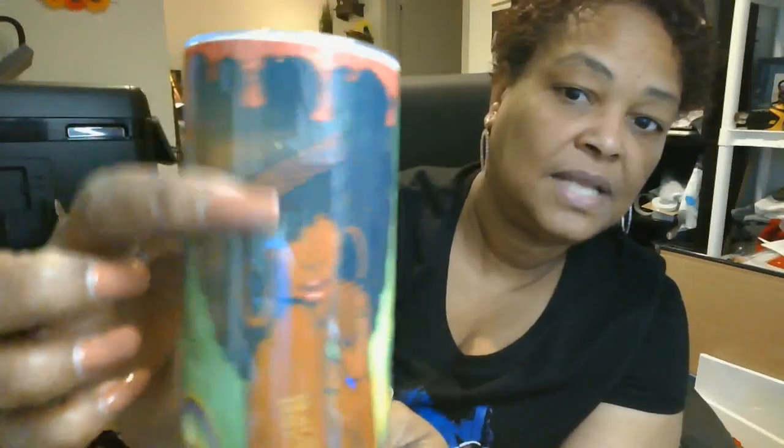And then this is with ghosting. See how you get those little light shadows in there? So you can order what you call sublimation blanks. This was a sublimation blank. It has been coated to receive sublimation ink, okay?